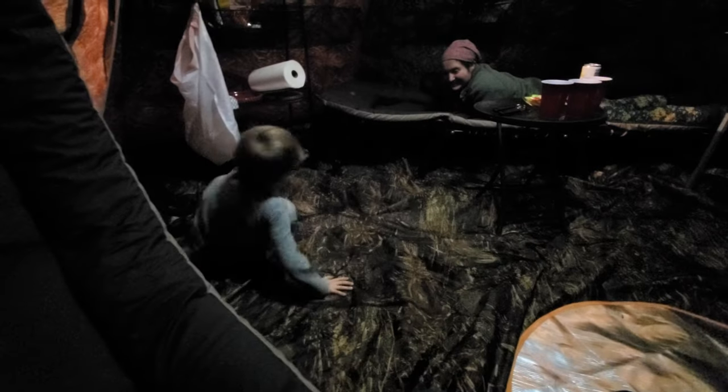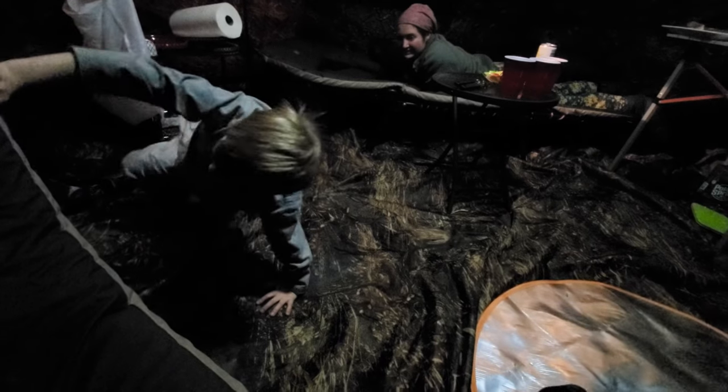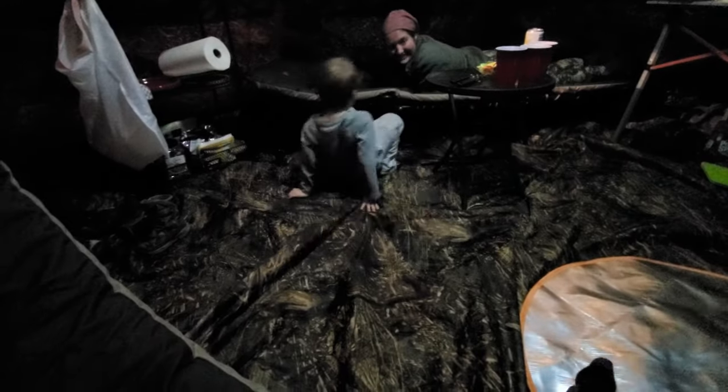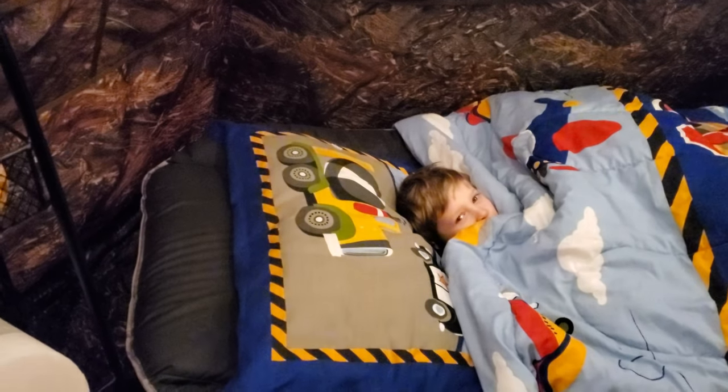Camden's trying to do the worm! Look at how much room you have in here for activities - hardcore parkour right now. My son wants to be a break dancer, but I told him he had to be far away from the stove so he's break dancing over here. Look at this - his bed got bigger, more comfy, a lot more heat all at once. Are you comfy, Cam? Good night everybody.